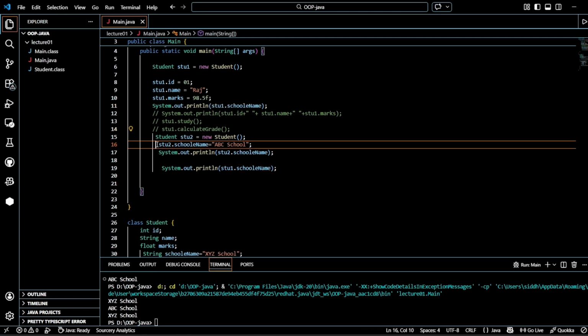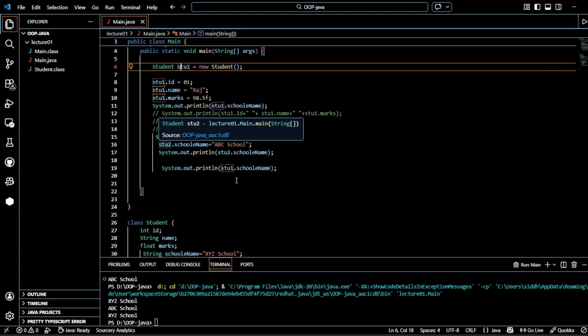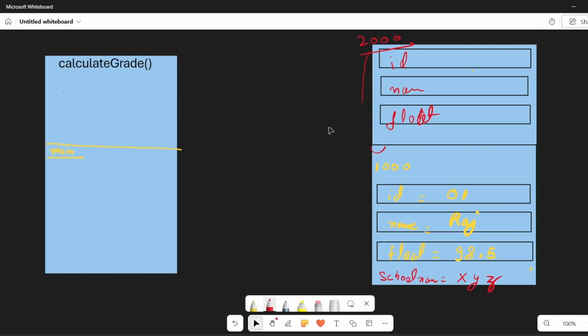Now here is the school name of student two. As I told you, student one and student two have different memory locations in the heap area.